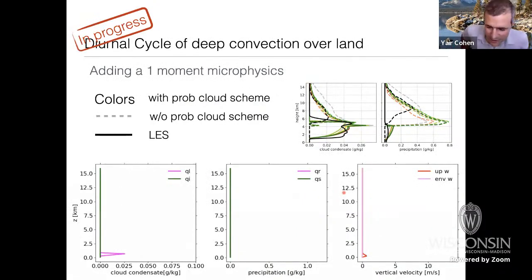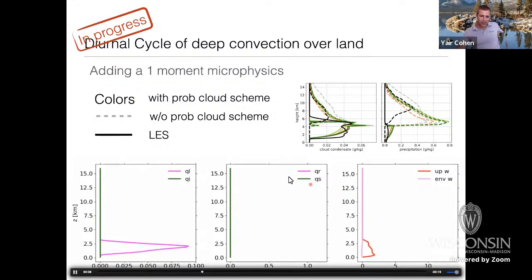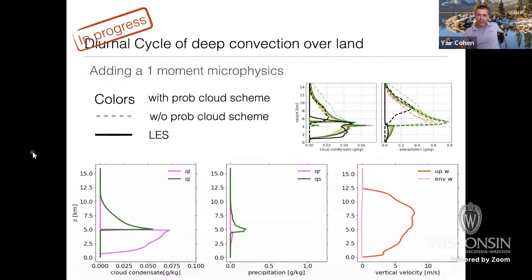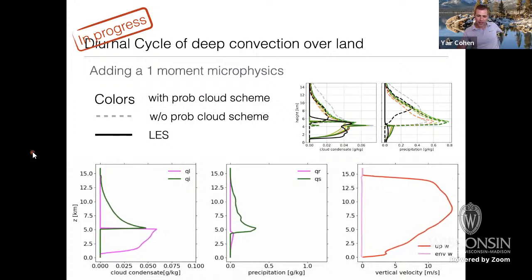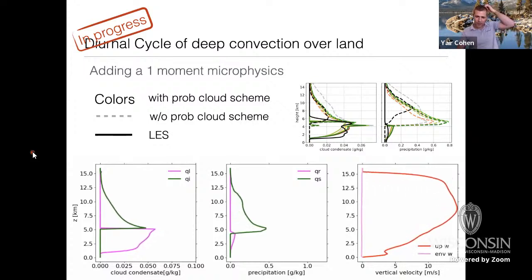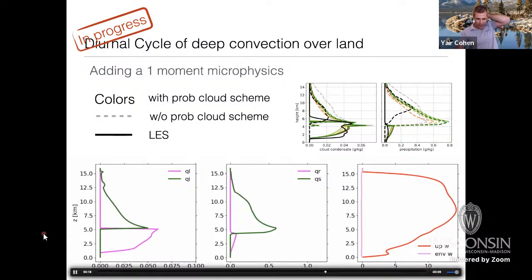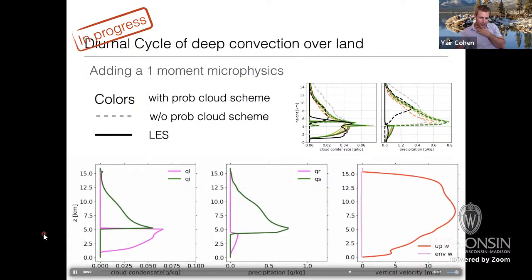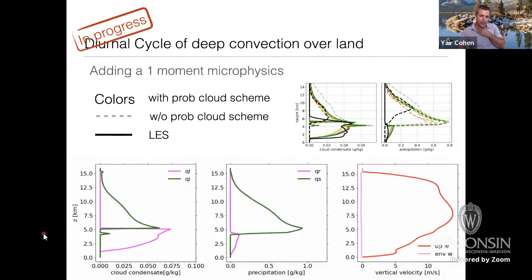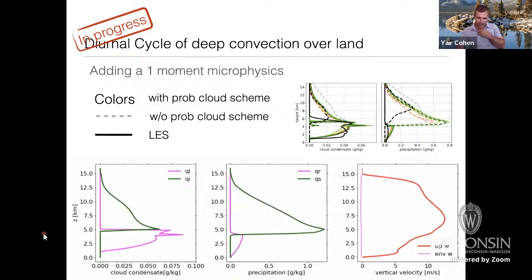This is in progress. One of the researchers in the group, Anna, who's developing our microphysics scheme and also is very active on the EDMF group on the parameterization, has added one moment microphysics with ice, snow, and rain and everything into our EDMF. And what you see in the video is over day exactly the development we saw before. And you can see the cloud condensate, the liquid and ice developing over the day, and the cloud precipitation, the rain and snow developing over day.